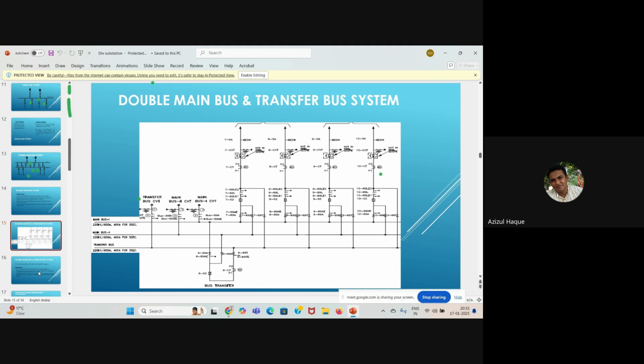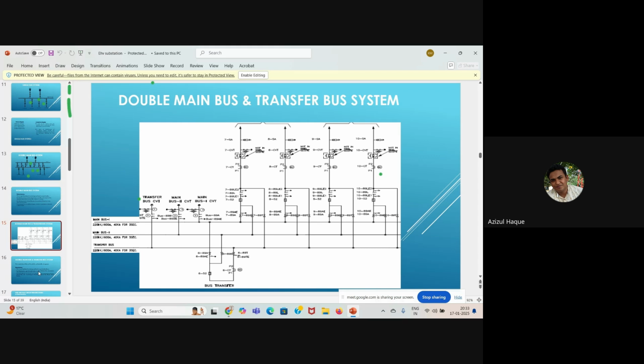So how can we provide uninterrupted power service to feeder 1 also and take the breaker out for maintenance? That is not possible, because we have only one transfer bus breaker, and through one breaker we can charge only one feeder. So if there is a problem simultaneously in two feeder breakers, we cannot charge both the lines through this single transfer bus coupler breaker. So that is the limitation.